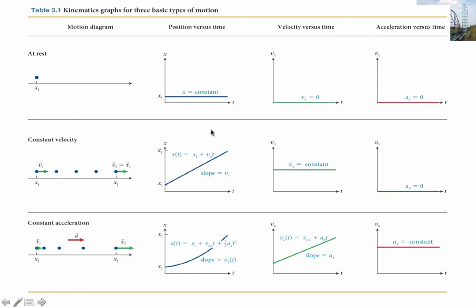And we can also understand the position versus time graph: constant position, changing position but constant velocity, so constant slope. A curve, changing position but changing velocity, and so on. Then our velocity versus time graphs, and our acceleration versus time graphs, which is the new thing that we're adding. Note that in the first two cases, the acceleration is 0 because the velocity is not changing.